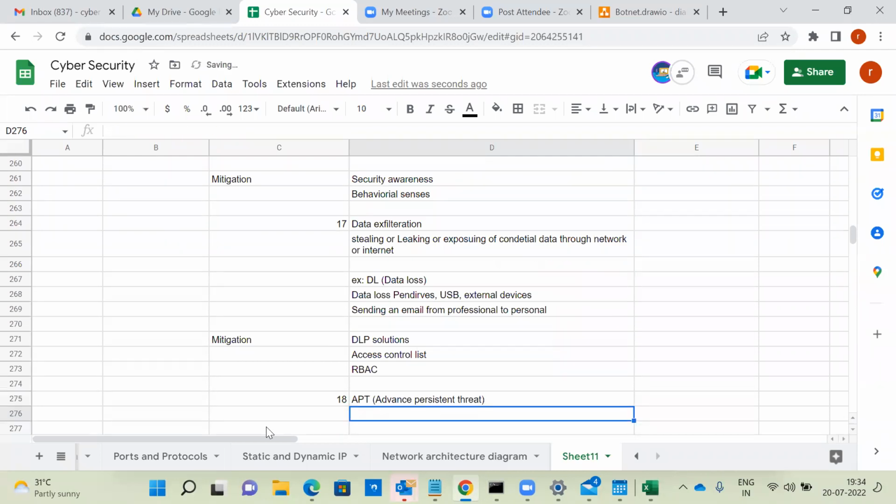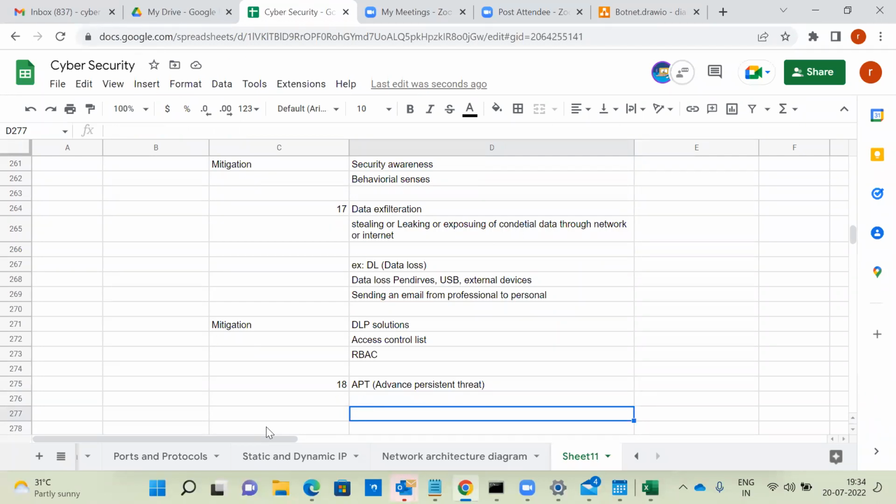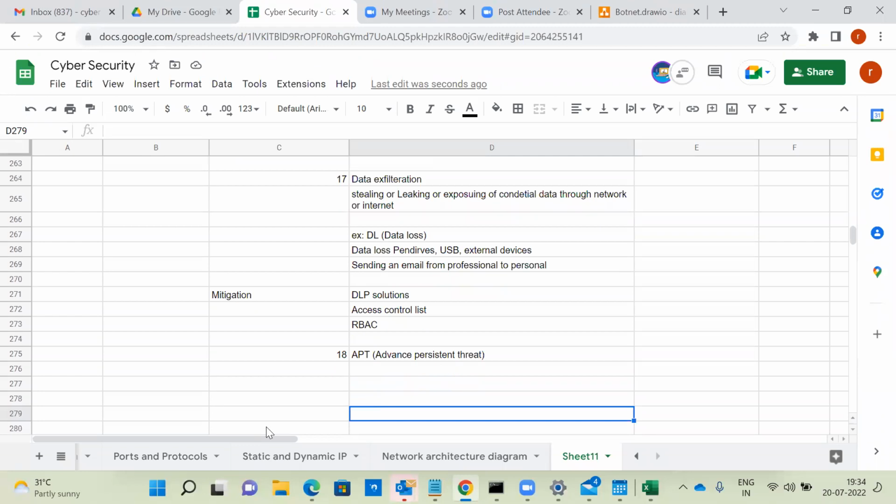So that is called APT. What is meant by exactly advanced persistent threat? As I said, persistent, continuous monitoring. I also gave the example of Cognizant, which was hacked in April 2020. It's basically an APT attack, whatever attack happened in Cognizant.